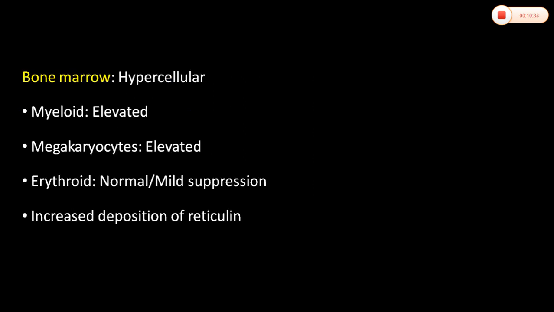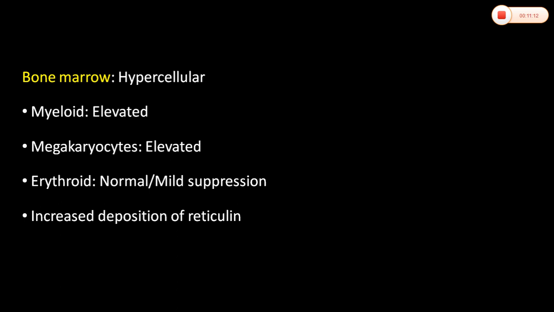All right. Now this whole story is happening in the bone marrow. Pluripotent hematopoietic stem cells are present in the bone marrow, right? So what is the picture that you expect here? There is an excessive proliferation rate, so bone marrow cellularity will obviously be increased. So it is a hypercellular bone marrow. The myeloid series definitely is increased here, and megakaryocytes are obviously increased. And what will happen to the erythroid series? Usually it is suppressed. Normal to mild suppression will be there.